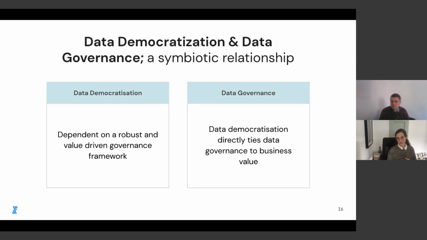And that's why I say it has a symbiotic relationship. I think you need to really leverage the fact that you can drive value with your data governance strategy. And obviously you'll know from the previous statistic that if you don't do it, you won't be able to scale effectively. And there's only going to be more regulations and more privacy concerns as we move through the next number of years, not less. So being on top of that and being ahead of what those changes might look like, and having a sensible data governance framework within your organization is going to set you up for success in relation to that.